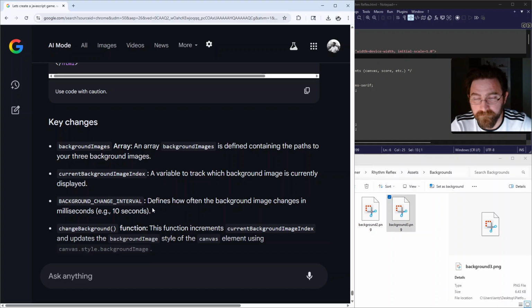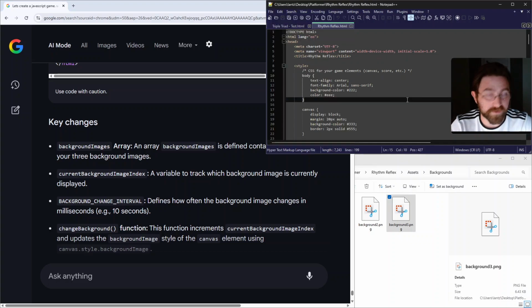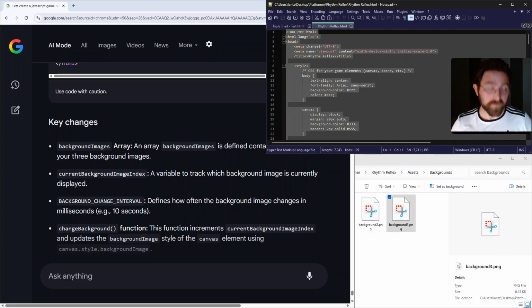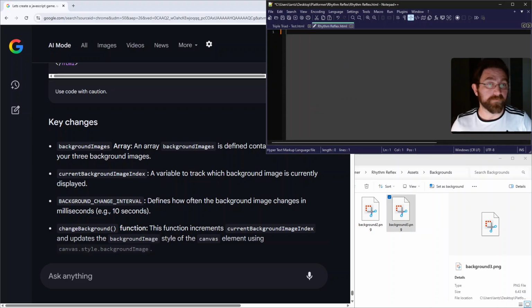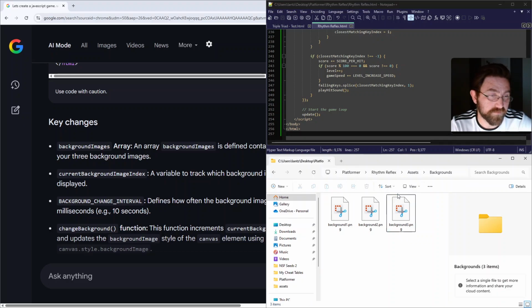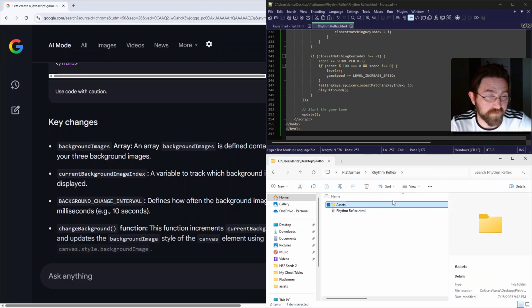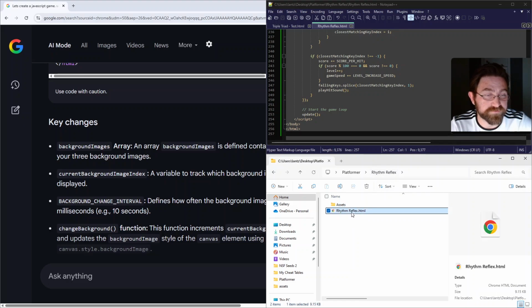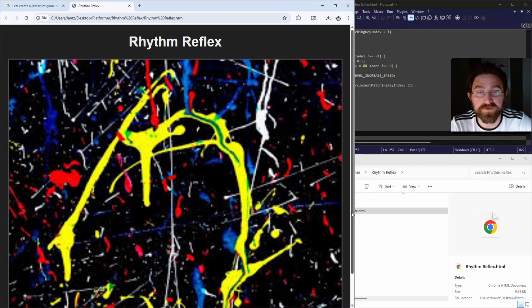We're going to go into our main folder, our file that we were working with, and put that in here. We're going to save, and then go back to our main rhythm reflex folder, our HTML, and this should open. We got our game now.